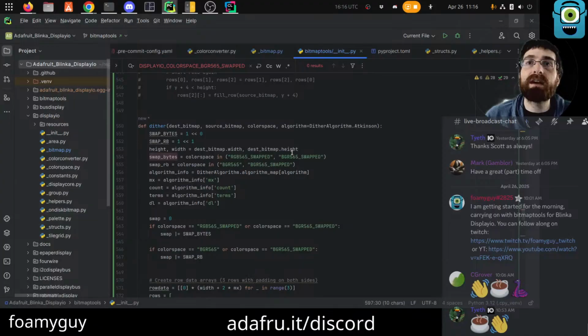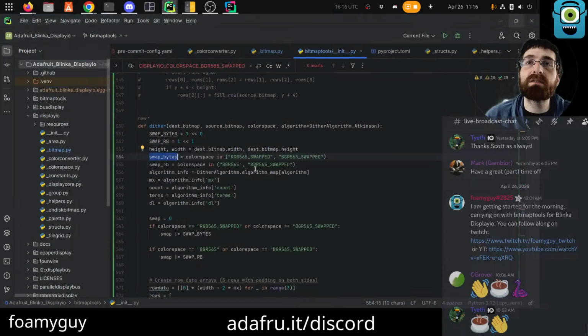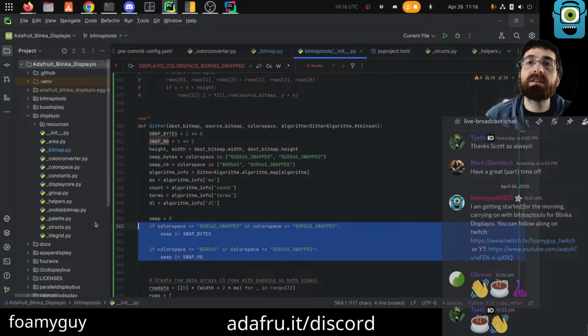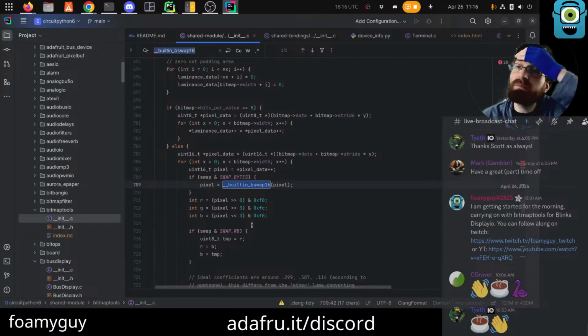Yeah. I kind of think this almost broke up the idea of swap into swap bytes and swap RB. And this one is kind of doing the same thing, but combining it together into bitmath.